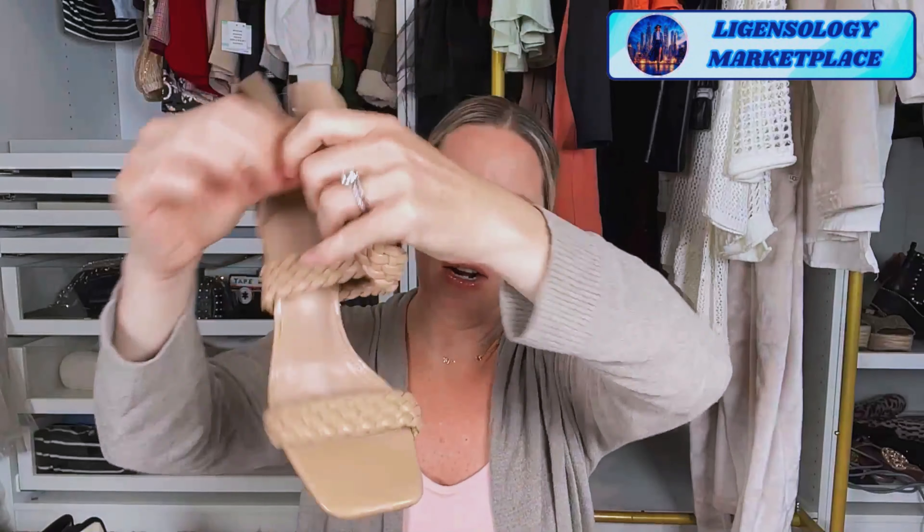A little more dressy option are these crisscross sandals — a little more dressy, with a higher half-moon heel, but still very comfortable. I got these in the color khaki but they come in tons of colors. I even wore these when I was pregnant — I was in Mexico for my friend's bachelorette week and I wore these pregnant and they were that comfortable. So very comfortable, very beautiful, feminine. And they're $45 — a really good deal on a really nice sandal.